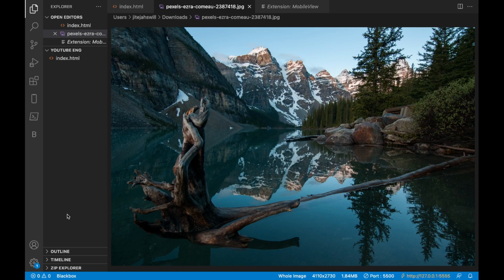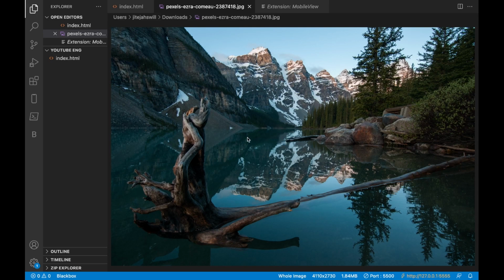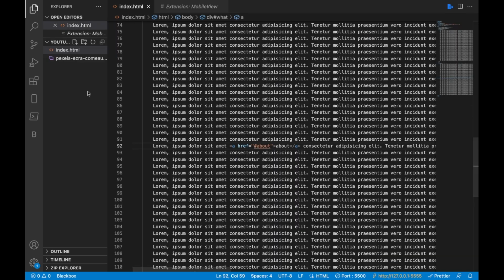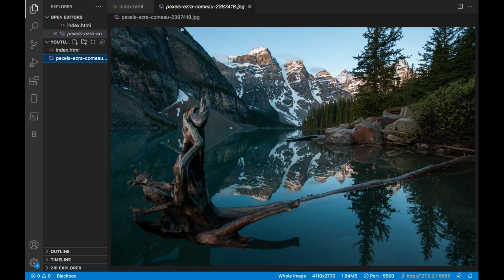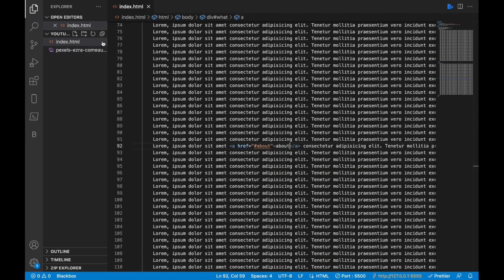After downloading, we just drag it straight to VS Code. You just need to make sure that the image is in your folder this way. If you can't drag and drop, you can manually copy and paste the image from your downloads to the folder on your desktop.